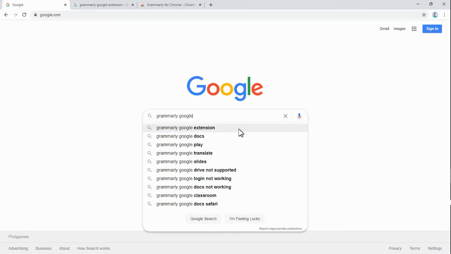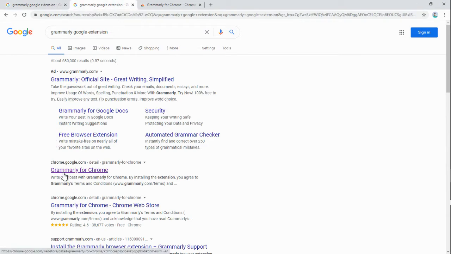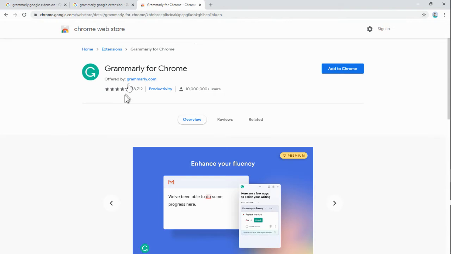Ayun na siya, guys. And then ida-direct na tayo diyan. Then we select Grammarly for Chrome, and once we click that, ito na yung lalabas sa ating screen.